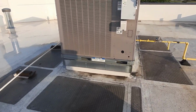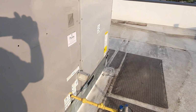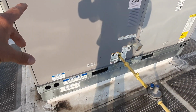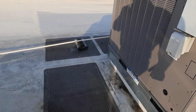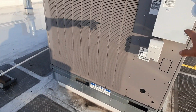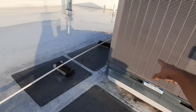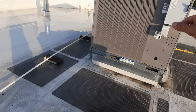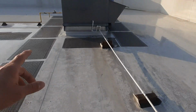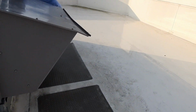So we had an emergency call. This one's satisfied, that's good. 10-ton unit. Basically emergency call midday. Hey, we gotta have our humidimizers. First stage was leaking on this guy. Second stage was operating. I fixed a leak on this one that day. Got this one up and running 100%, D-hum and all. We got 15 tons here for the main space. And this one's running now.